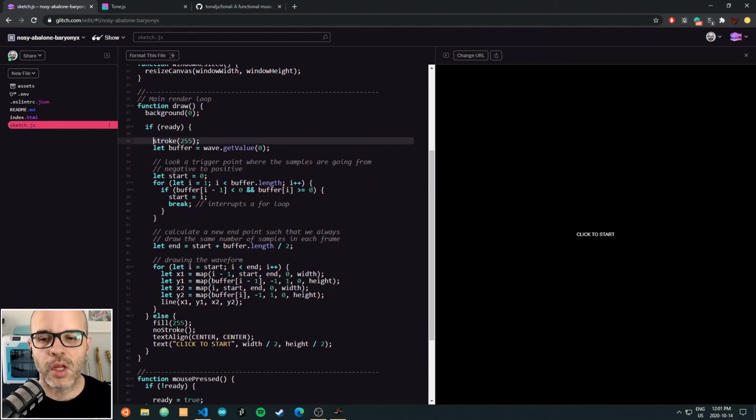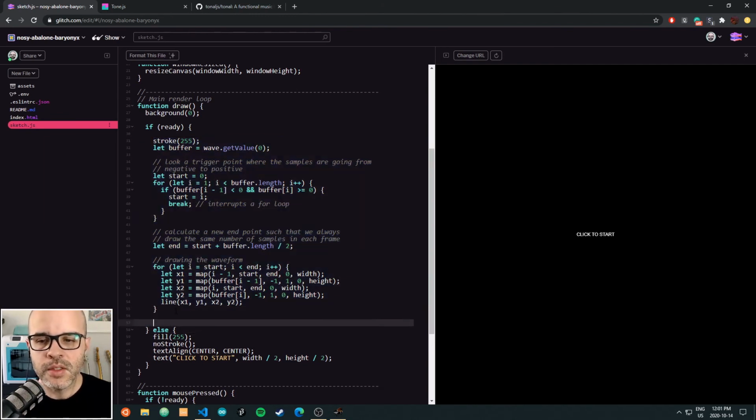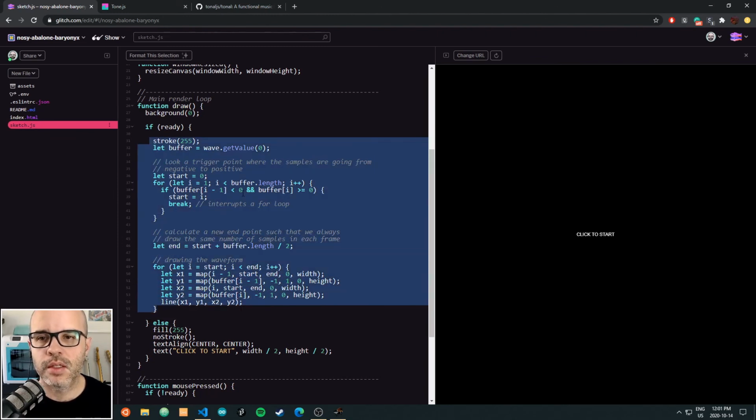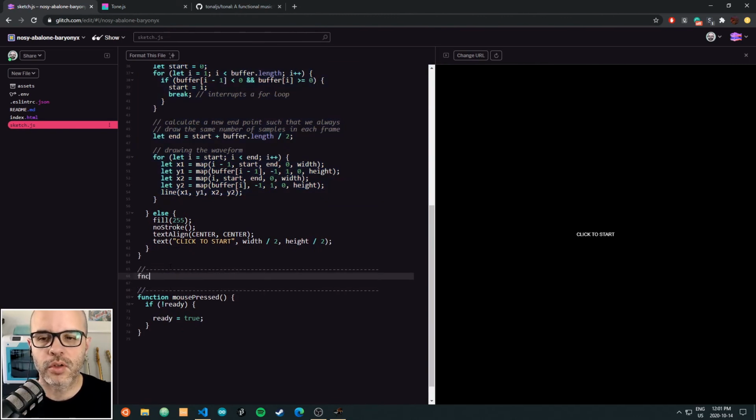In the previous example, I mentioned this could have been a function, right? So let's do that just in case we down the road want to do different things in draw. We're going to take this code and tuck it away in its own function, and we're going to call that function drawWaveform.